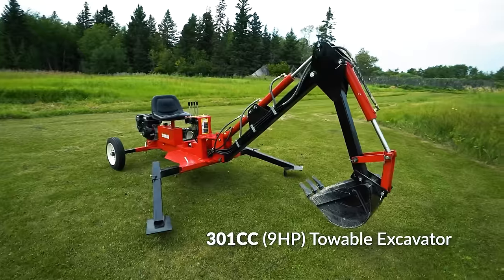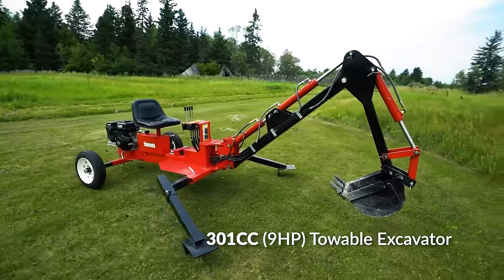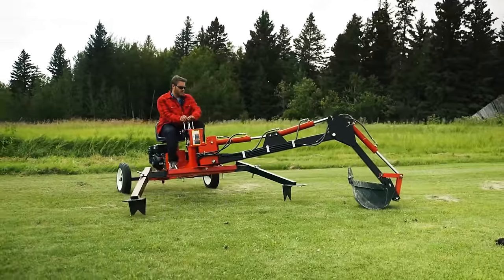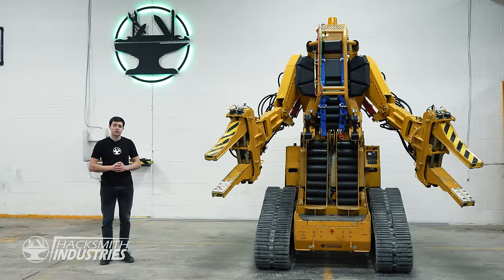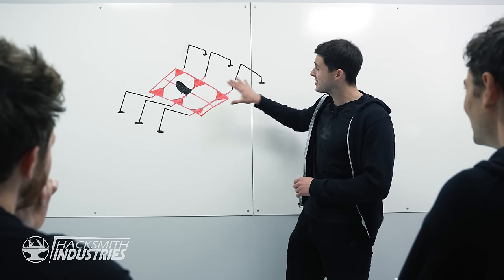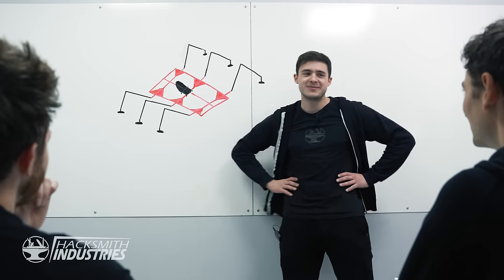It all started when I came across a video of a Princess Auto excavator which was capable of orienting itself by using the bucket to stand up and maneuver. So what stops more legs lifting more bodies as one giant unit? As I was working on power loader and other hydraulic projects, I was like, this is doable, like we could do this. All right guys, the plan is simple. Weld together 6 excavators, wire in all the engines, and then program the legs. I think we'd do it in 3 months.